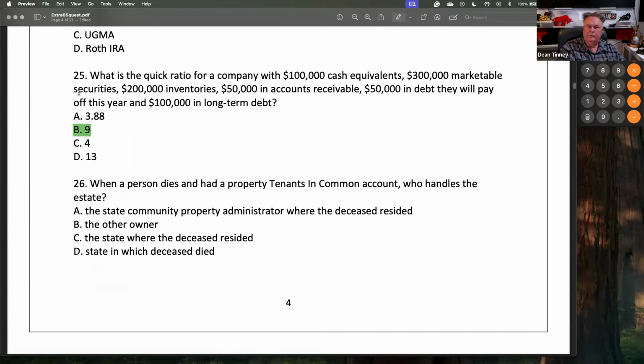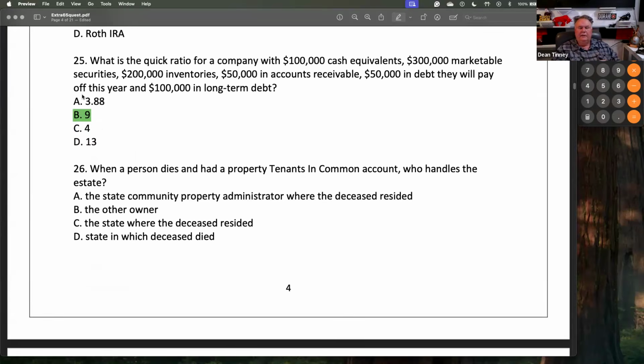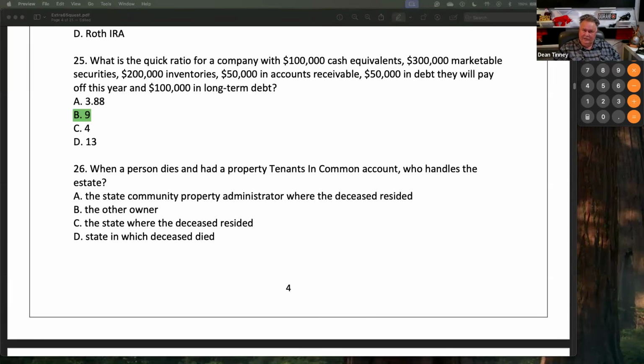Now I kind of like this one because you correctly tossed out the inventory, and you correctly identified that the bond money isn't part of the current liabilities. The bond money, the long-term debt, test question, Joseph, is part of the capitalization of this company. The capitalization, not its current liabilities. The capitalization would be the long-term debt and shareholder equity.